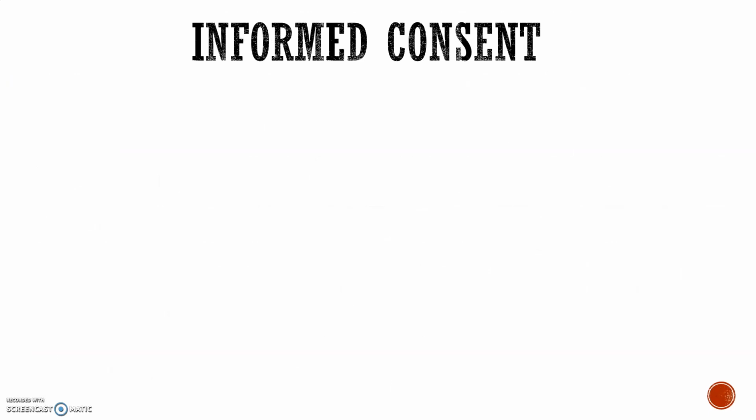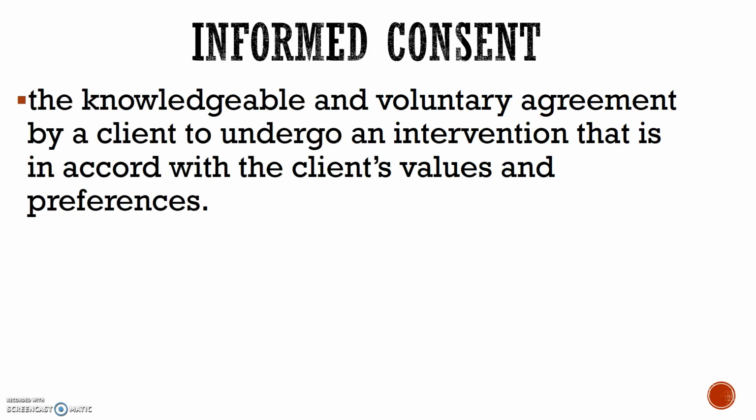Let's just finish up here talking about informed consent. We've talked about this before throughout the course because it is a significant thing, but you can see here, towards the end of the book, there is an entire chapter on it. So what is informed consent? Informed consent is, and I'm just going to read the description here, the knowledgeable and voluntary agreement by a client to undergo intervention that is in accord with the client's values and preferences.